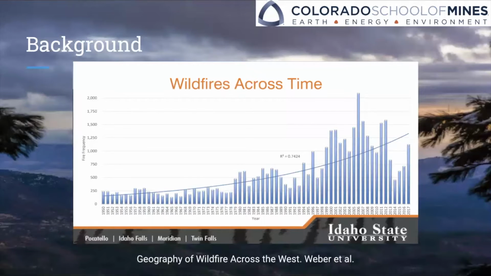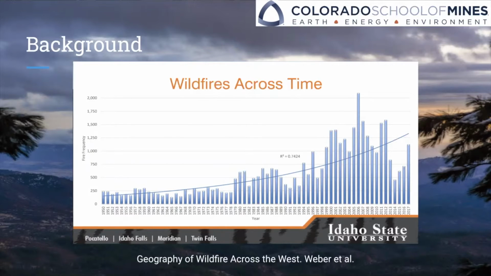To start off, here's a diagram which shows wildfires and how they're increasing over time. As you can clearly see, this is a very positive exponential trend, and this just illustrates that forest fires are increasing and becoming a larger issue, and will become a larger issue in the coming future.